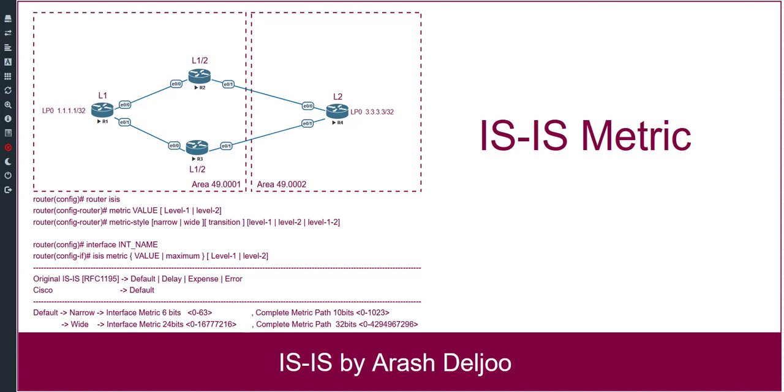But the first thing that you should know is that in the original IS-IS specification, in the first RFC, we had 4 types of metric for IS-IS. The first is default, and these days we are also using the default metric. I will talk about that. But we also had 3 other types of metrics.